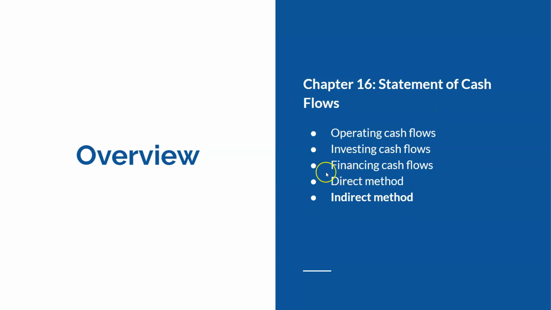So here, when we're taking a look at cash flow statements, there's two main methods, the direct method and the indirect method. The direct method, you should know what it is, you should understand it, but really it's the indirect method that we are going to be digging into the most. So when you're making your notes and you're doing your outlines, that is going to be the one that you're probably going to spend most of your time on.